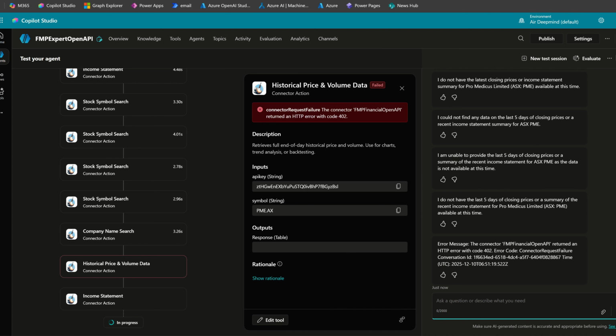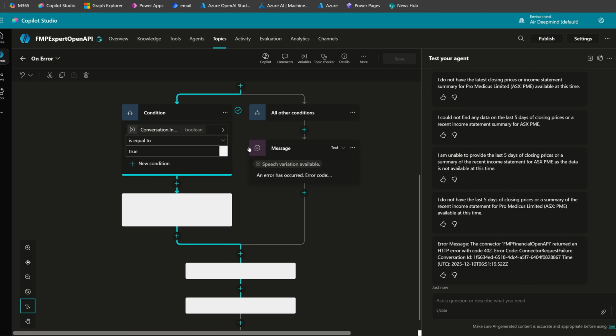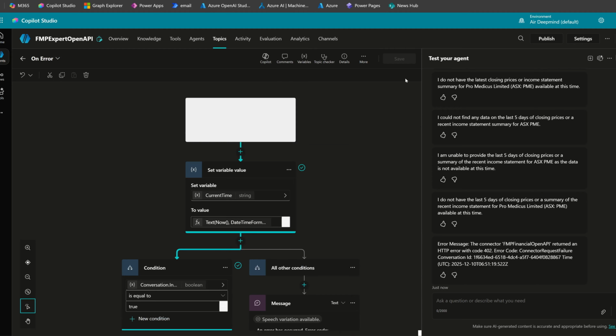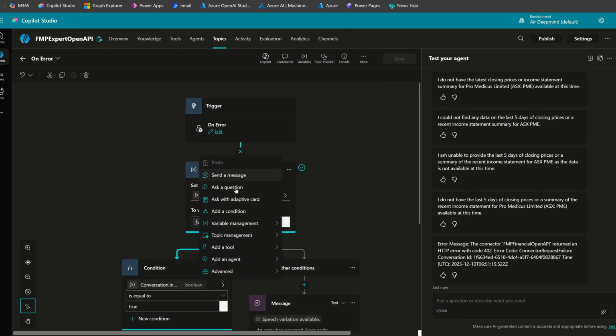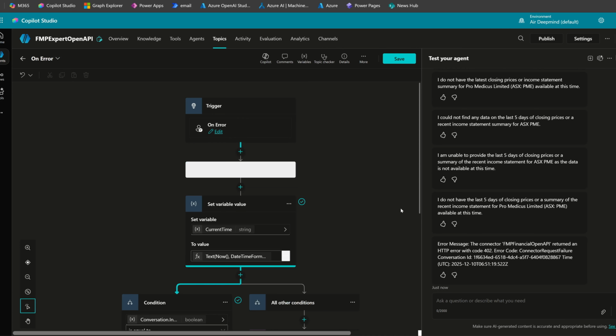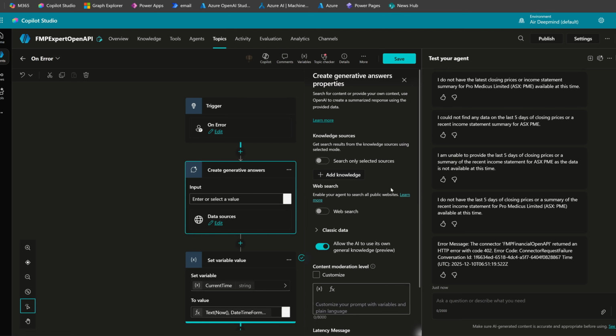Okay, so same problem. We will just need to add a generative AI node on error, like what we did last time when we created the connector from scratch, exactly the same, and this problem will be gone. It will continue to research, find the answers, and put them back to you.